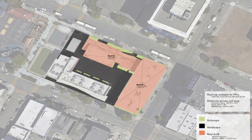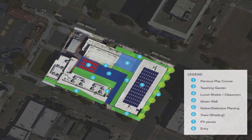So you take what we have, this very sort of non-permeable place, and you start to make that fifth facade all performative. Every aspect starts to do something to the good, whether it's to take in water, to take in energy, and to provide for education. And so these are our report. This is our report card, if you will. Collecting all that rainwater helps to connect the dots, again, to students.